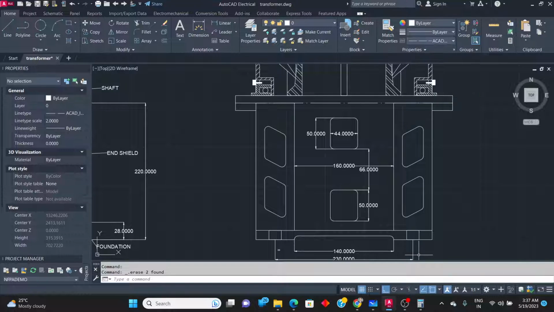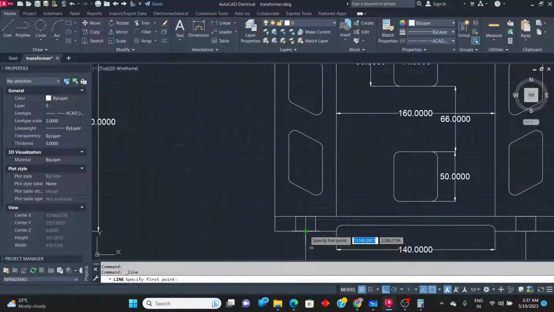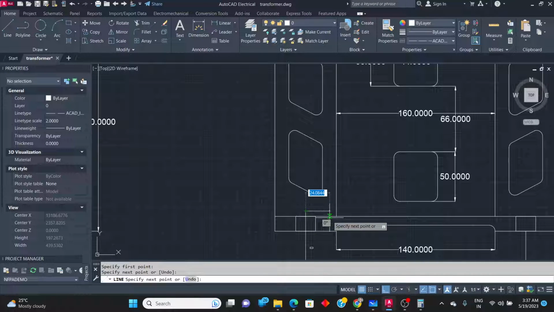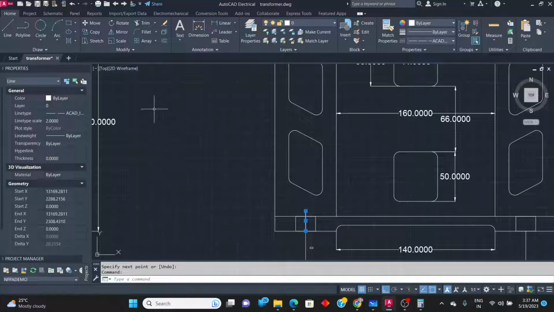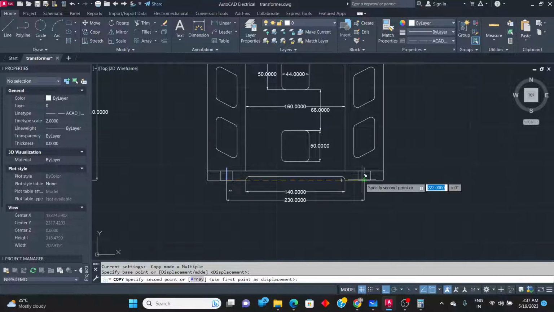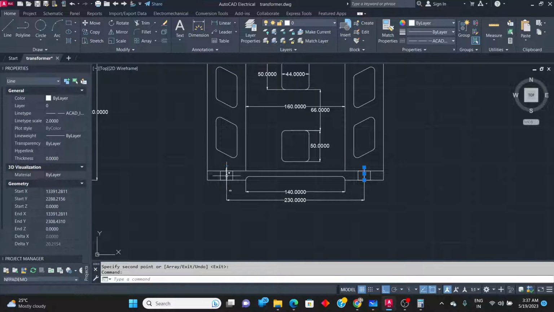So here center line we have to show. I'll copy this, pick and place. Now the scale we have to change. 2 is there.